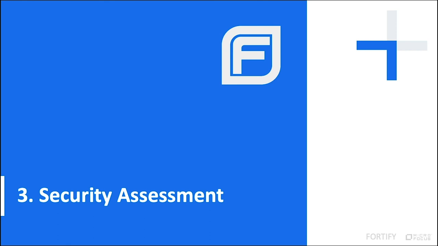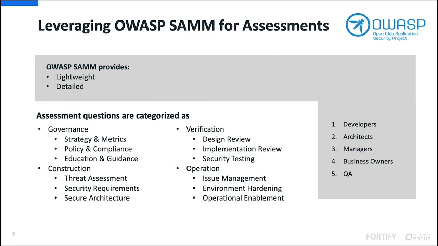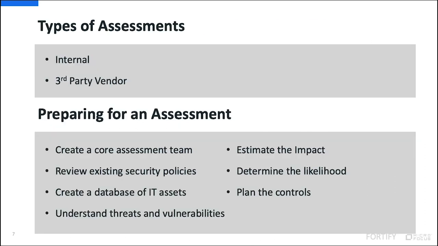Once again, OWASP has plenty of resources to leverage here. There's a lightweight version of their security assessment and a detailed assessment. Depending on the level of detail you're looking to achieve, or maybe even the amount of resources you have, you can pick from those. The assessment is broken out into four different main categories, each with three subcategories. You'll need to answer numerous questions within each one of these categories — things like: do project stakeholders know their project's compliance status? Is penetration testing performed on high-risk projects prior to release? A few things to consider before starting an assessment is whether you're going to be performing it internally or via a third-party vendor. There's a decent amount of resources, time, and effort involved in performing it internally, but that generally is how most organizations approach it.